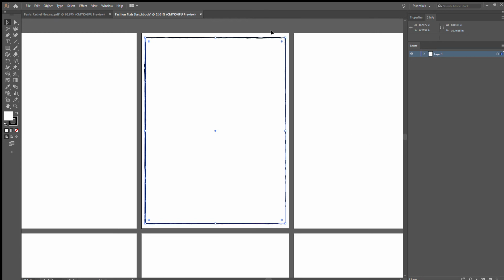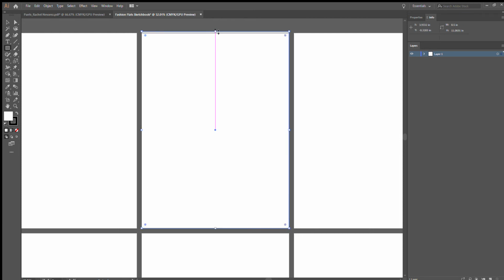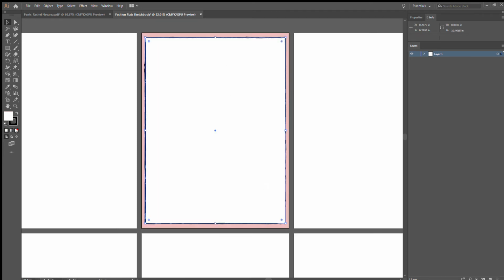Like here's one I can click on. And see how that just creates a simple border? I could fill the whole background with a color. I could make it a nice pink color. Alright, so I've got a colored board with a border.